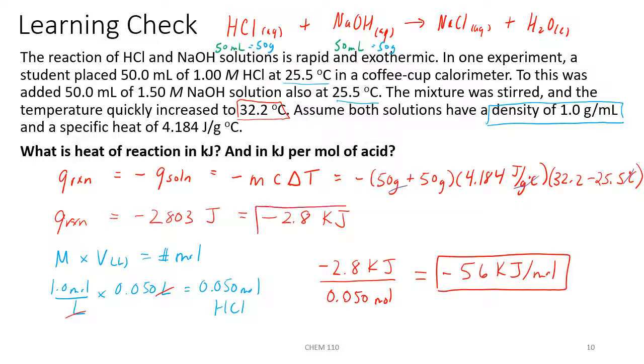And no matter what acid-base neutralization you look at, if you were to write the net ionic equation for any strong acid, strong base neutralization, they all end up dwindling down to aqueous hydrogen ions combining with aqueous hydroxide ions to form water. Therefore, if the acid and base are reacting in a 1-to-1 ratio, the energy in kilojoules per mole for any acid-base neutralization that fits that will end up being exactly the same.